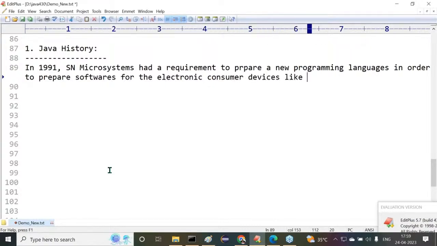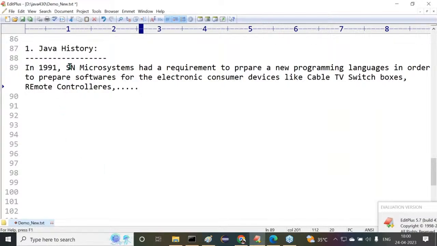What are the electronic consumer devices here? Like cable TV, switch boxes, next remote controllers, and so on. Electronic consumer devices. In 1991, Sun Microsystems had a requirement.